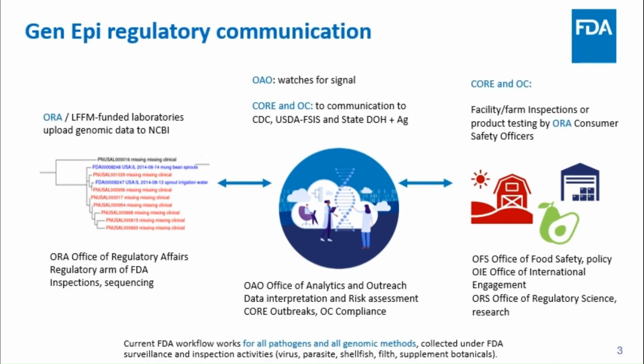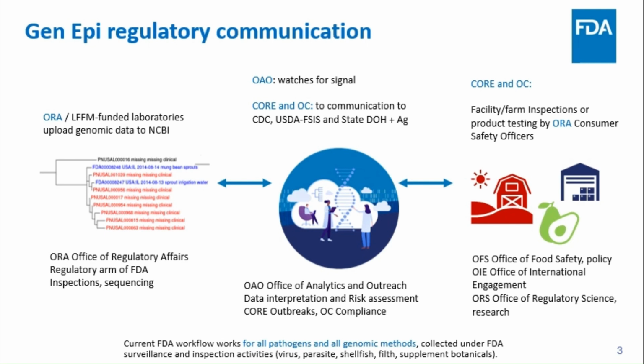You don't have to memorize all the different offices at the FDA, but I want to help explain how our office uses this. The genomics itself was developed by the research and development arm of the FDA. And once they have working applications for food safety, they pass these on to the regulatory arm, which is our ORA. And they're the inspectors that are going out, collecting samples, isolating the bacteria, and sequencing that data. And they sequence and upload to NCBI, and then it's another office that watches that signal.